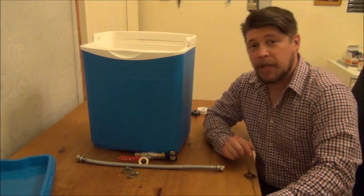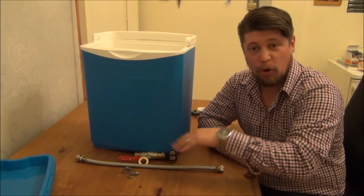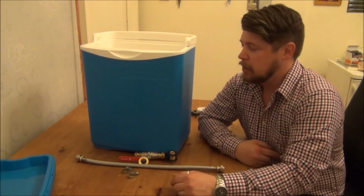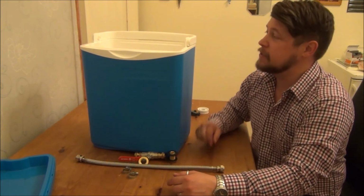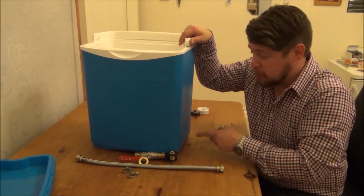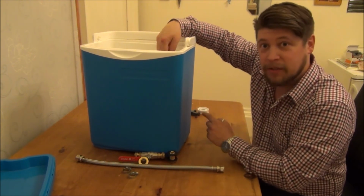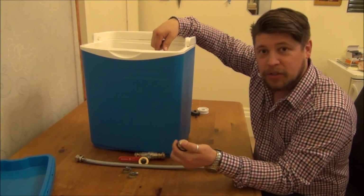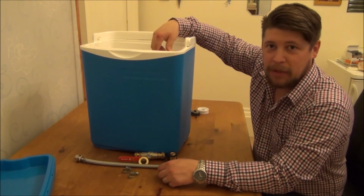One thing to note is you do want to make sure you fit your tap at the lowest point of the cool box. Some cool boxes have a slanted floor inside them. Make sure you put your tap at the lowest possible point. This one is just a flat bottom, so it doesn't really matter where I put it, but I'm going to put it in the end, in the side panel, just for ease. And obviously when you're drilling through, make sure you drill high enough up that you don't go through the floor of the internal section. You want to come through the side wall of the internal section, with enough space for your big tank connector nuts to fit on. But as low down as you can possibly get to drain as much of the liquid as possible.